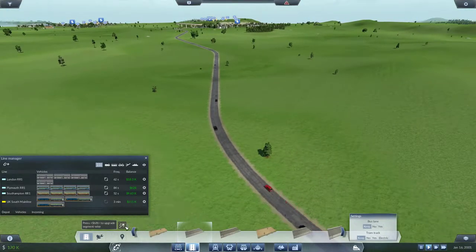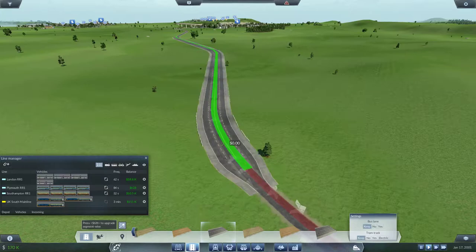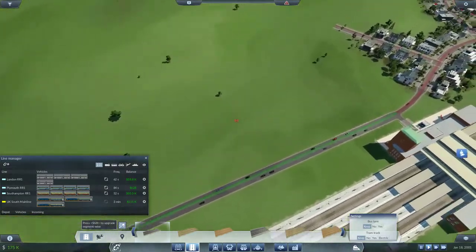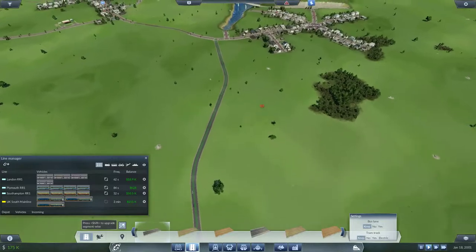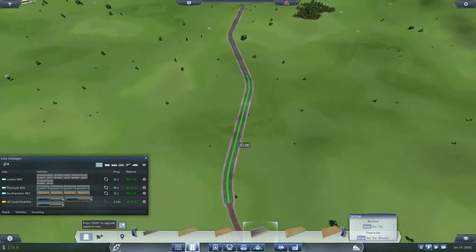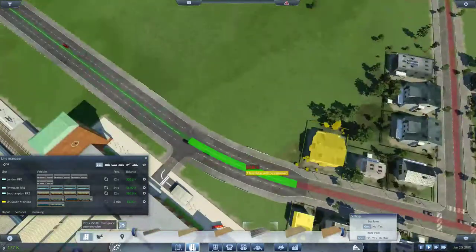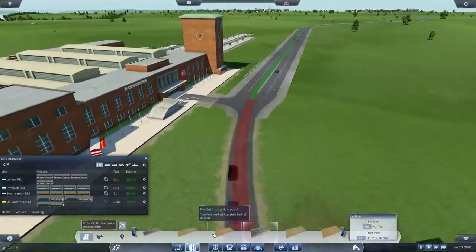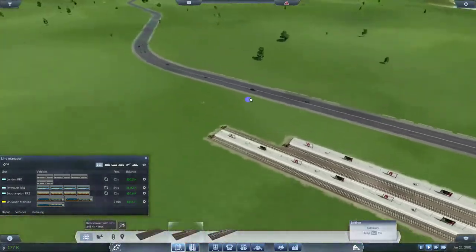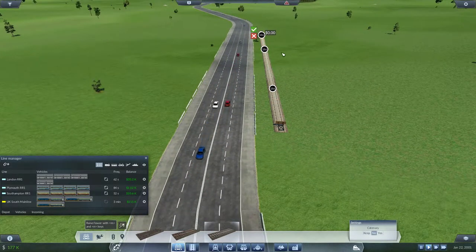I need to upgrade the road to a country one. It kind of needs to be a good motorway one as well. Did we do that one? Like that, or do we do the country one like that? I'm thinking that's good. We'll do that for now. Right, I want a fast lane there.